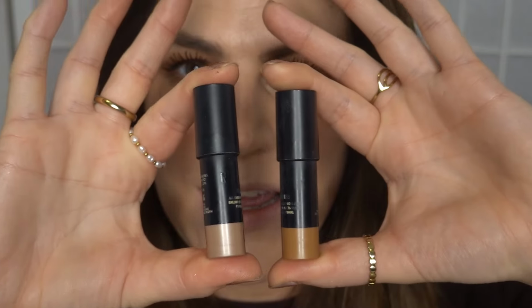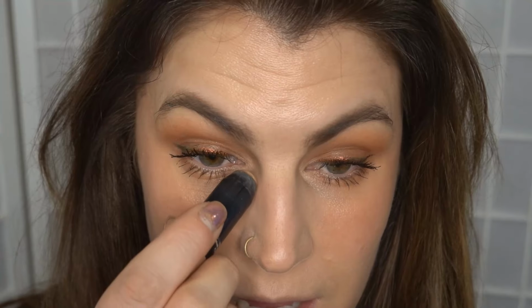That color's beautiful. And then the only highlighter I took with me, I took these two, which I showed you a little bit earlier, because I would also use them in the corner of my eye from time to time. This one is the Nude Sticks. I've used these so much, the writing's worn off. One of them's Bubbly Baby and one of them is not. Honestly, one of them's just warmer than the other one, honey something. So this is just the more champagne-y of the two.